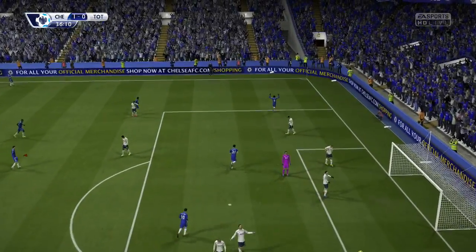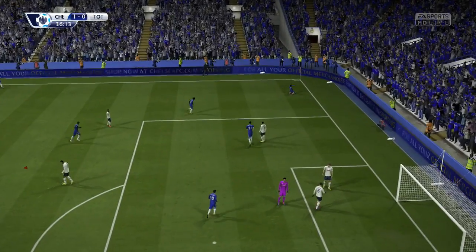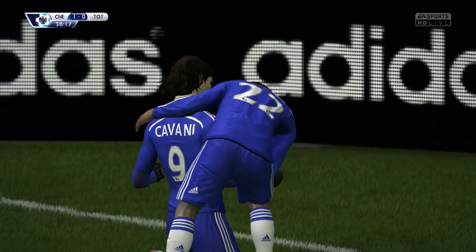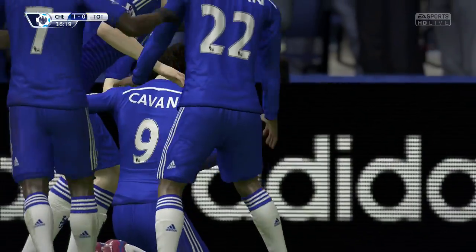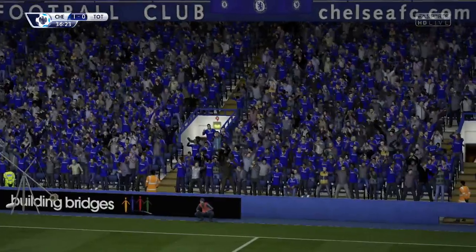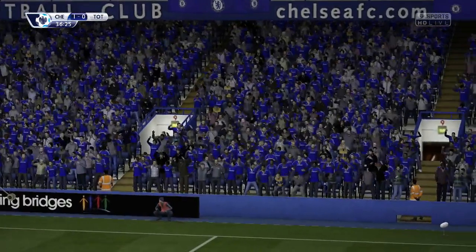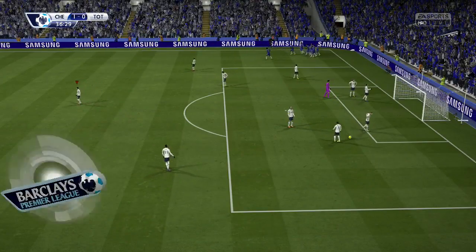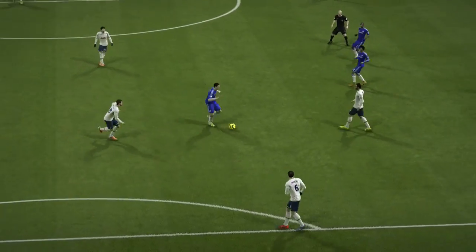Obviously, Cabal's out, so we're having to partner Kirikez with Vertonghen, which isn't my first choice centre-back partnership. I don't really like Kirikez. In real life, he's an absolute liability. But obviously on FIFA, he's decent because of his pace. But they were all at sea. The defence was all at sea. And Matic slipped through Cavani, who kind of just dinks it over Lloris. I think he just dived completely the wrong way. And that gave them the 1-0 lead again.